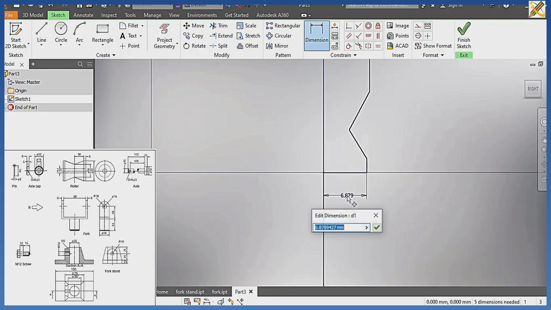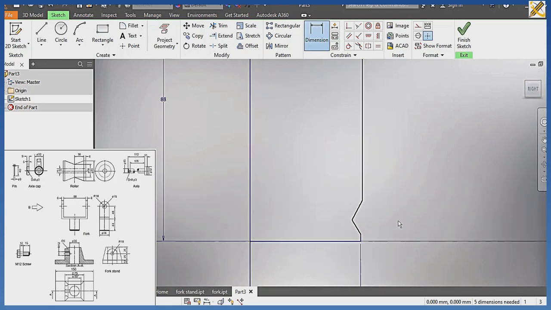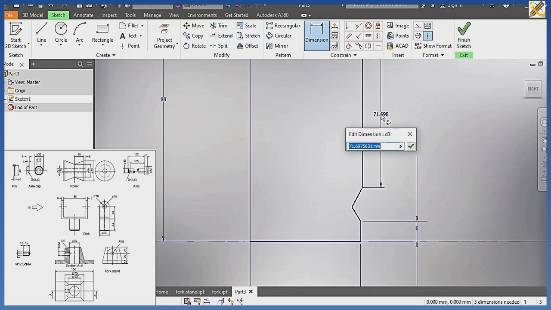This area as mark of 35, enter. All right, I'm going to label this area as mark of 6, enter. Likewise this area as mark of 6, enter.